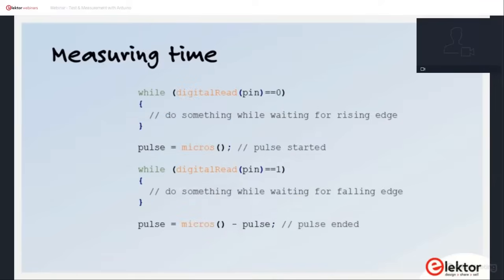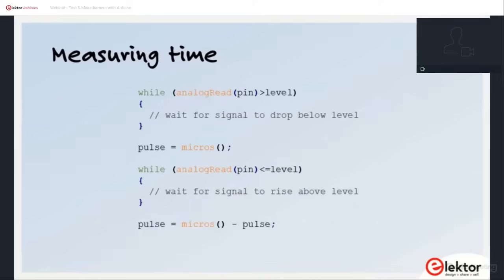If you want to do other things during a pulse, you can measure it manually by using timestamps. For this, the Arduino function micros is practical. The program can monitor a pin for a level change, call micros to create a timestamp, wait again for a level change, but now in the opposite direction, and call micros again for a timestamp. The resolution is much lower, but you can read or write other pins during the pulse, for instance measure one or more voltages or blink an LED.